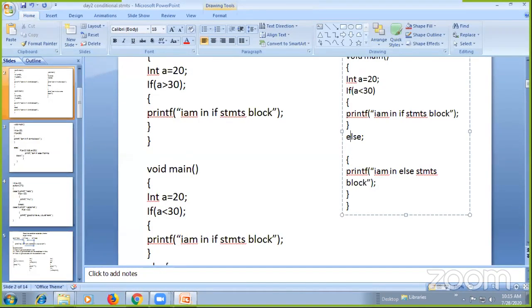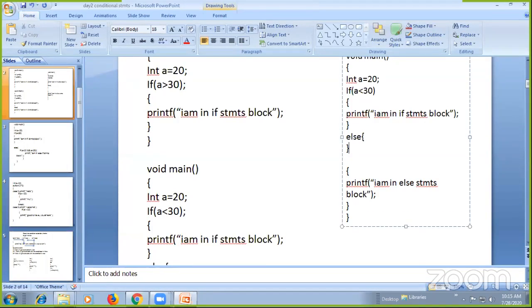That means nothing is there in the else block. Even though I'm not executing the else part, we don't execute the else block because the condition is not false. Okay, the condition is true. That's the reason we are executing this. After this, we will directly go to the next statements. By skipping the else part, we'll go to the next statements after else, right? So this particular statement will get executed.